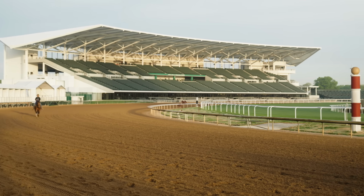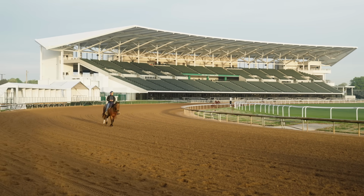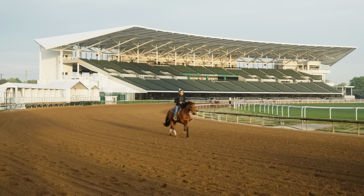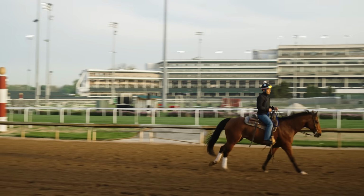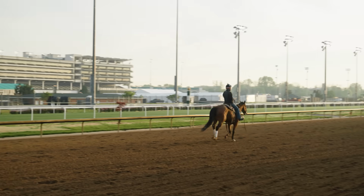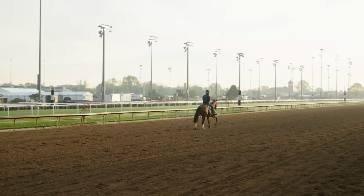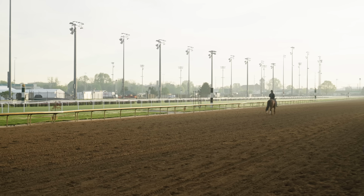Ballerino Diora. And when you're watching the horses out here in the morning, folks, you're never sure what their agenda is. Some of these horses might have a race in a day or two. Some horses, it might be weeks before they race. Others can be months. So you have horses of different ages, different levels of ability, different stages of development. So all of them have different agendas when they're out here in the morning.